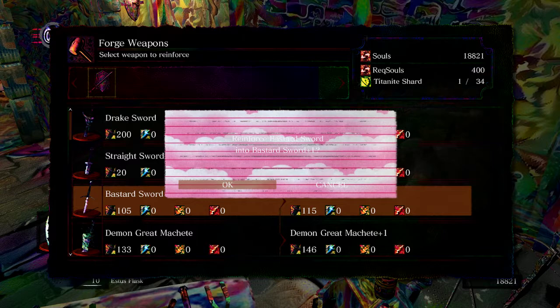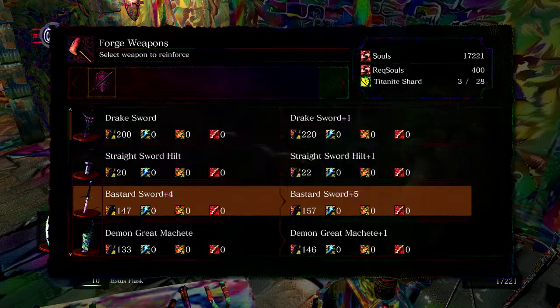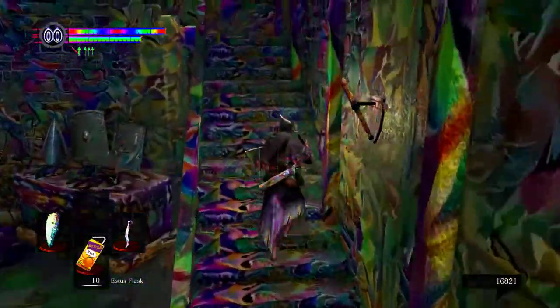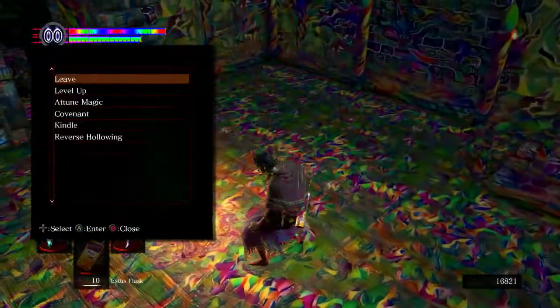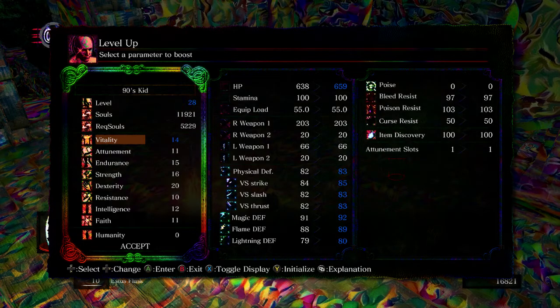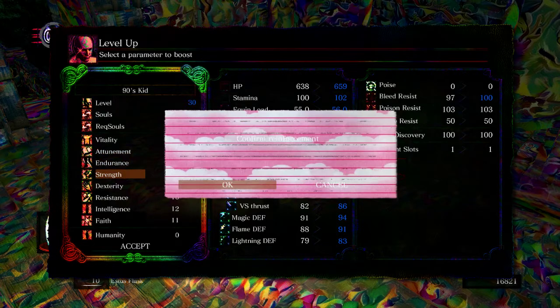You know, let's just upgrade Bastard Sword on principle. Okay, let's go get some levels. I kind of want 700 hit points if I can swing it. It requires all of my levels. I don't know about that. Let's just take the one and then put some more points into it, like one in endurance and one in strength. Yeah, let's go with that.